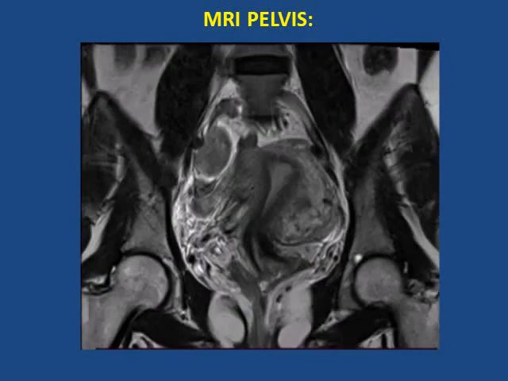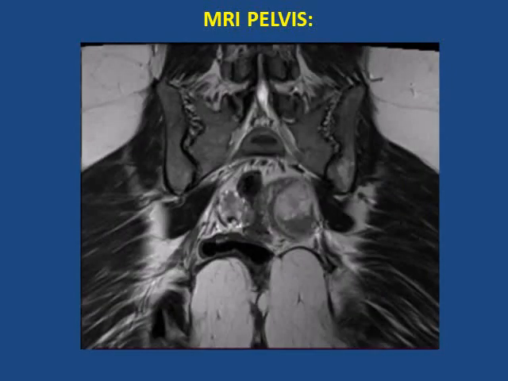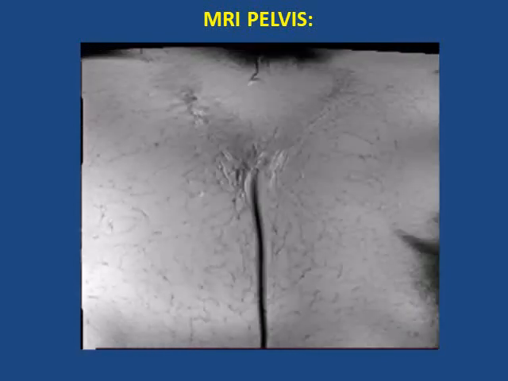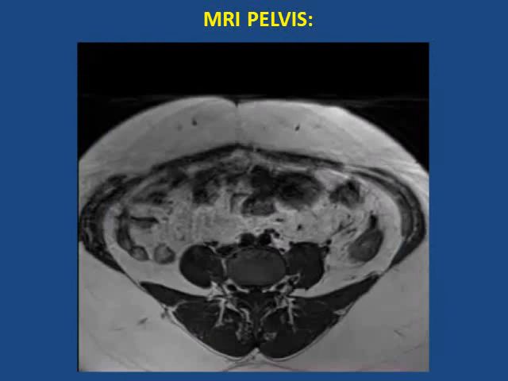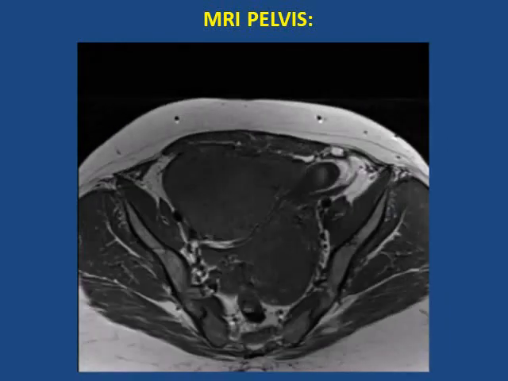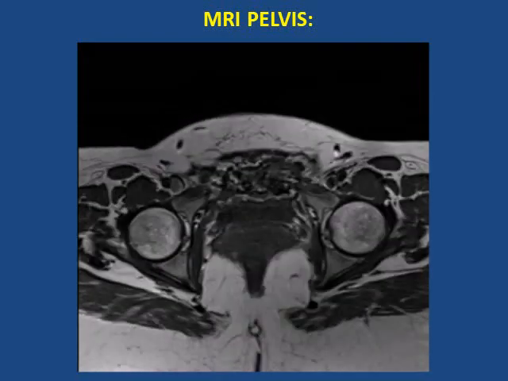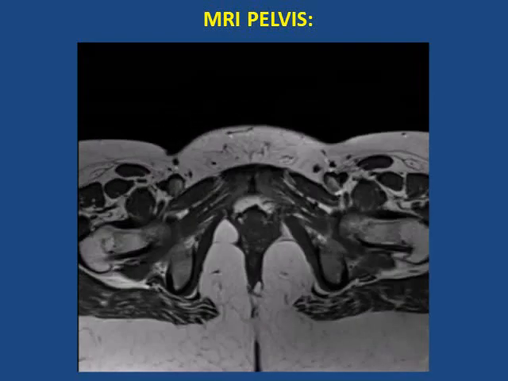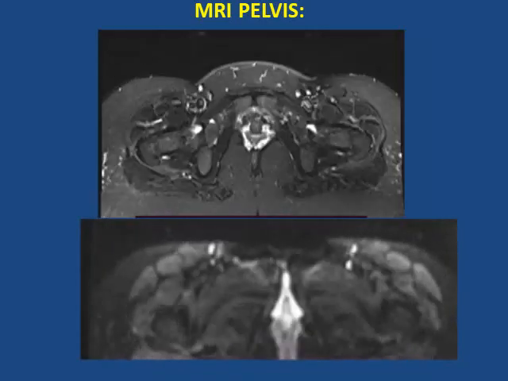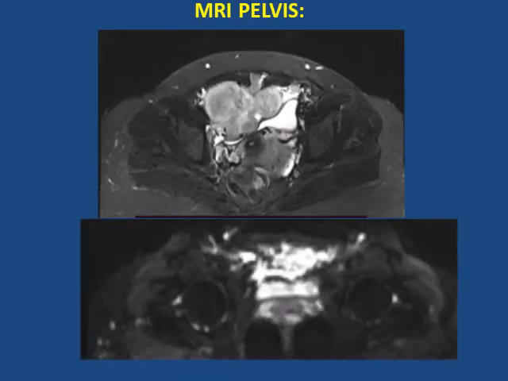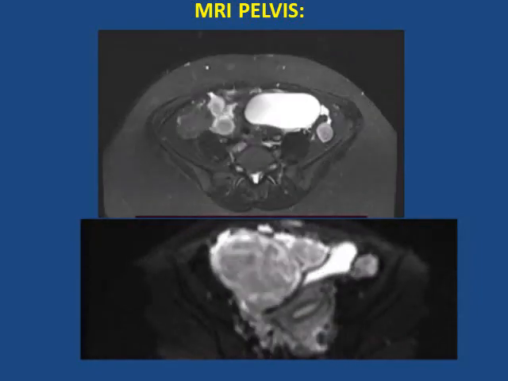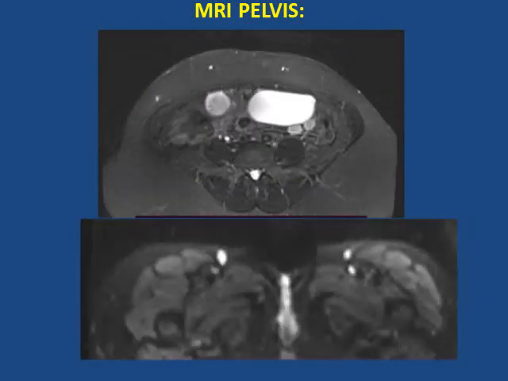These are the coronal images. We are able to see similar findings with multiple fibroids and parasitic fibroids seen on both sides of the pelvic cavity. On T1 axial images, again a few foci of hemorrhage are seen within the mass lesion, with better appreciated parasitic fibroids. This is a diffusion sequence and STIR sequence which shows restricted diffusion within the fibroids. STIR images confirm the similar findings which were already observed.